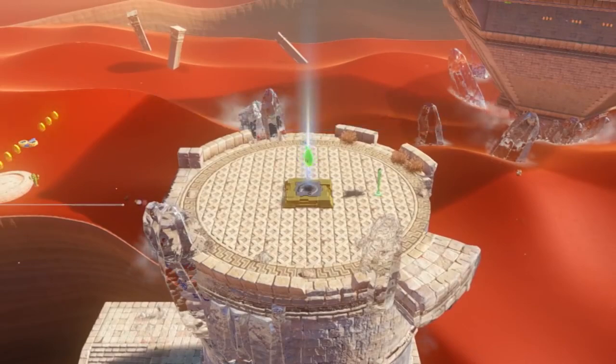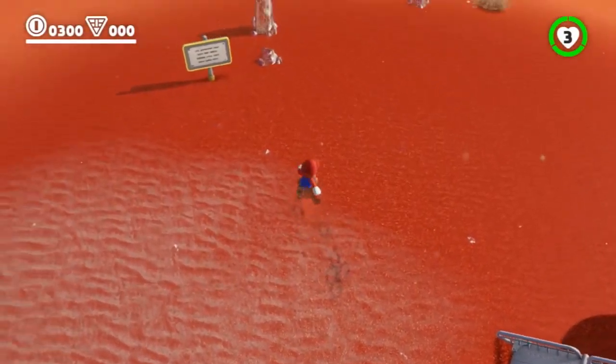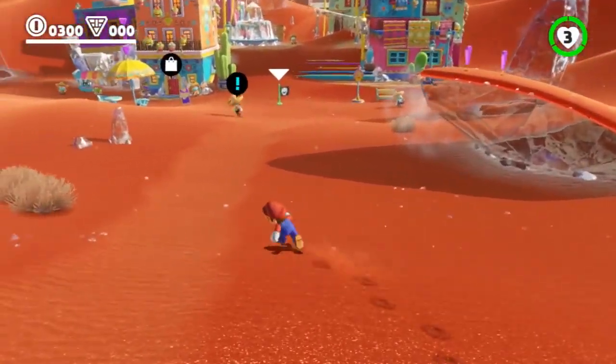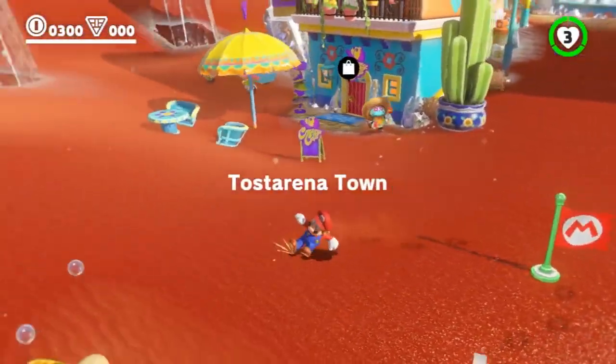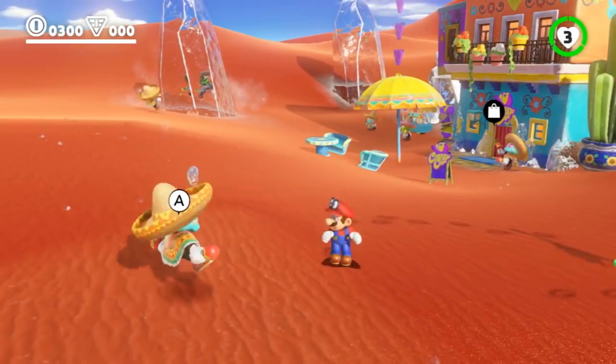Oh, this place is so pretty. So here we're in the Sand Kingdom in the town of Tostarena. And they have a problem now because it's all frozen. Everything is cold for reasons, of course, that Mario will eventually solve. Yeah, actually, if you hang still for a second, we can show his little idle animation when he's... Oh, cold. Yeah. Really cute. Oh, he's cold.